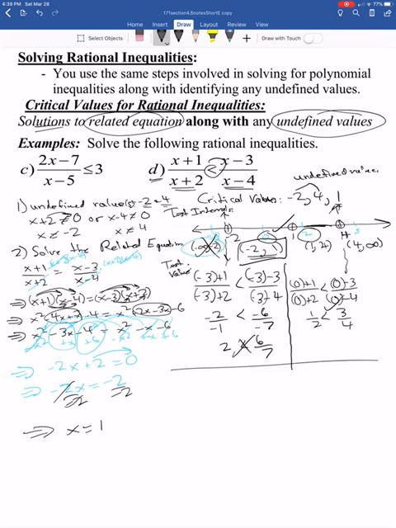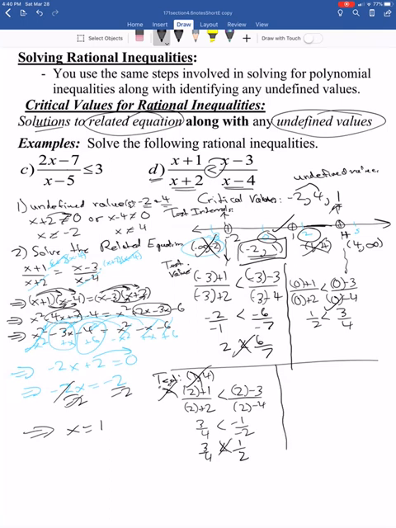Now 1 to 4, we pick 2. So let's test that interval. Moving on to our third interval, as we plug in our test value of 2, well, we have 2 plus 1 divided by 2 plus 2. Question, is it less than 2 minus 3 over 2 minus 4? Well, as we simplify, we get 3/4. And here we've got 2 minus 3, -1, and 2 minus 4, -2. We've got 3/4 less than 1/2. Well, that's not true. 3/4 we know is greater than 1/2. So 2 did not work. That interval does not work, so we need to exclude it.